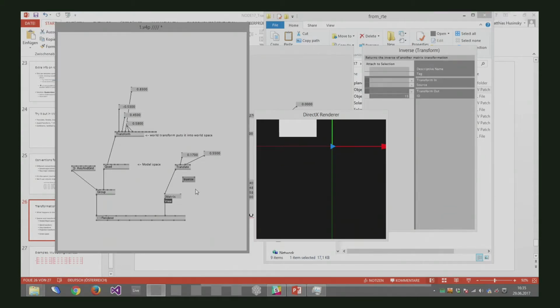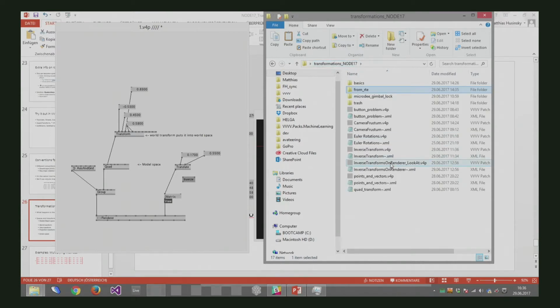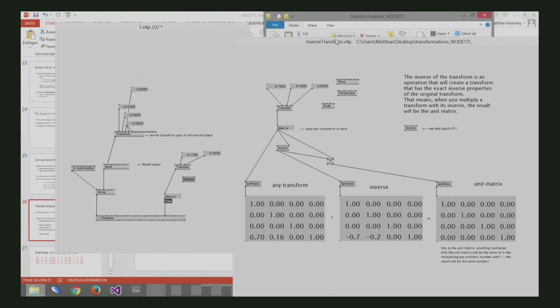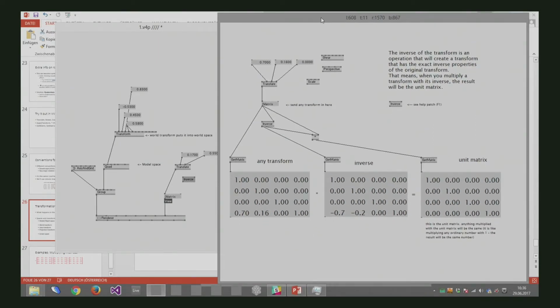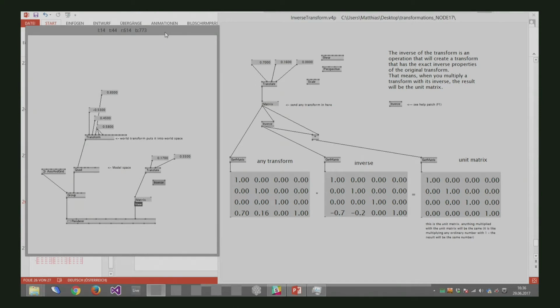And the inverse of a transform has the property that it will take one of these transformation matrices and will create its inverse, which is a mathematical operation to find this inverse. When you take a matrix and multiply it with its inverse, then you will get the so-called unit matrix, which has just ones on the diagonal. It's not that you would just do something with the numbers, like putting one divided by numbers or minus or something. It's a little bit more complex, but it's very straightforwardly defined.